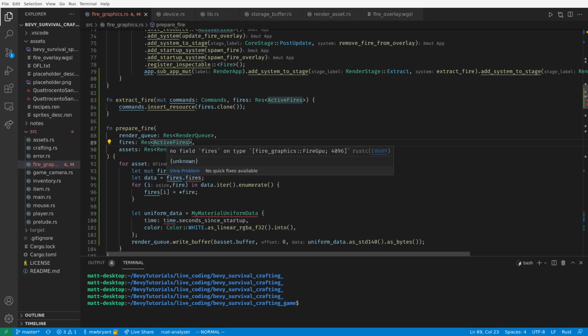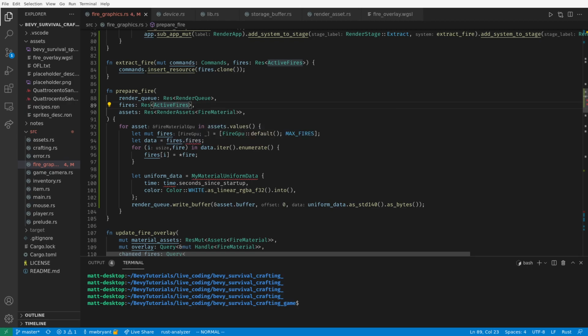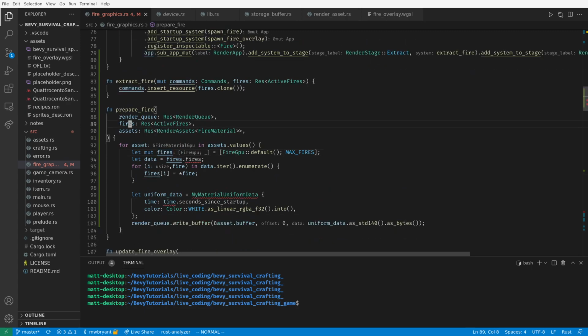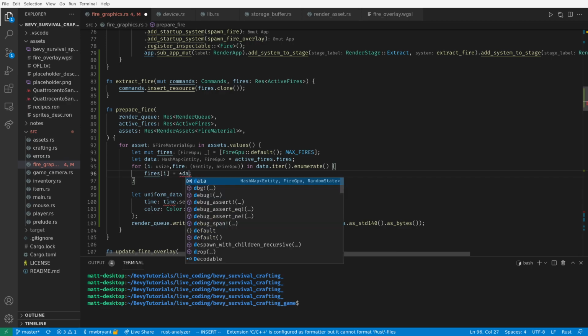No field fires. Why no field fires? Oh, because I named you fires. Active fires. Active fires, not fires. So a layer of indirection that doesn't need to exist here.